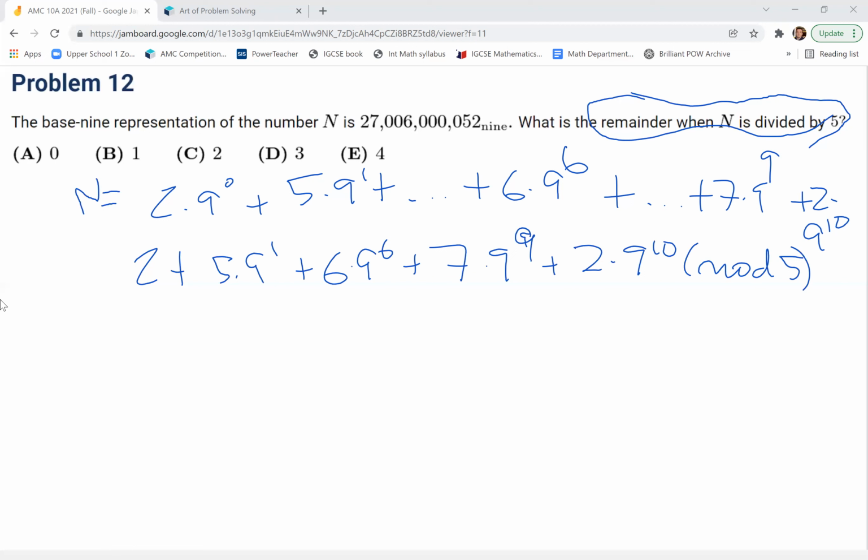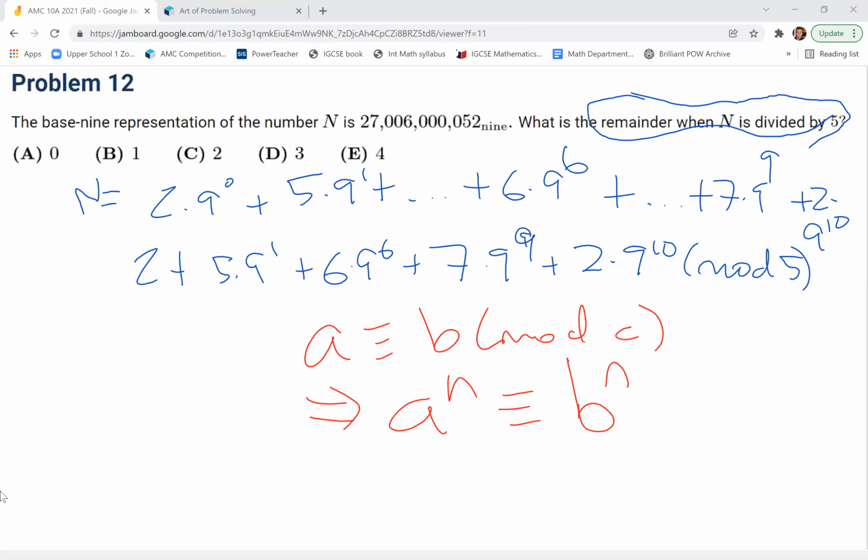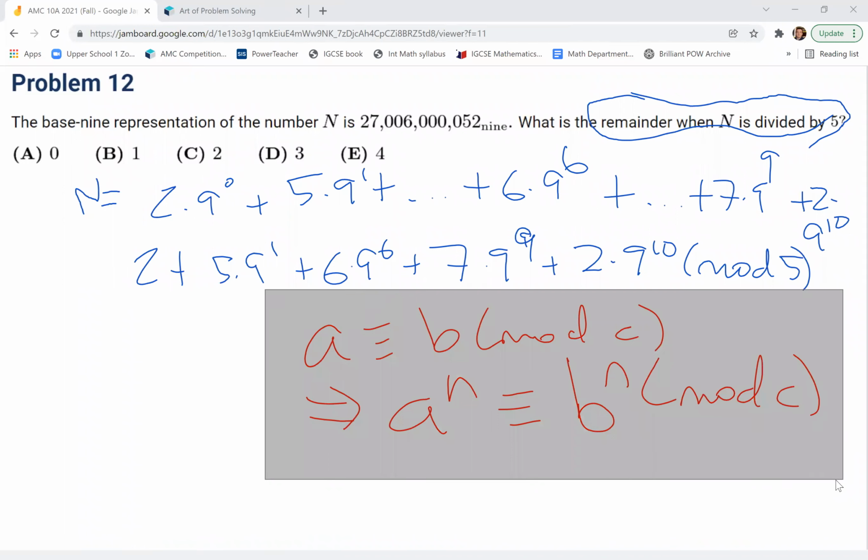Now, the nice thing about this is that there are many different rules that we can use that can make a lot of this math easier. And again, I'm not going to be proving everything that I say, so if you need a proof or anything, just let me know. But let's say, for example, that A is congruent to B mod C. If this is known to be true, then this implies A to the N is congruent to B to the N mod C. And it's actually not too hard to show why that's the case. It generally uses binomial expansion to prove that this is true. But it's fairly easy to see why that's the case.